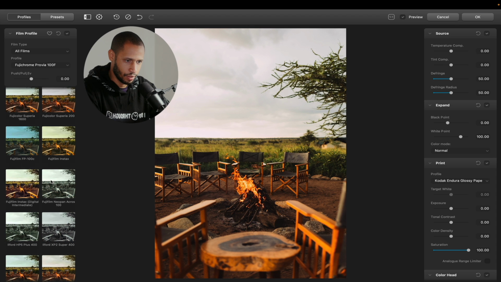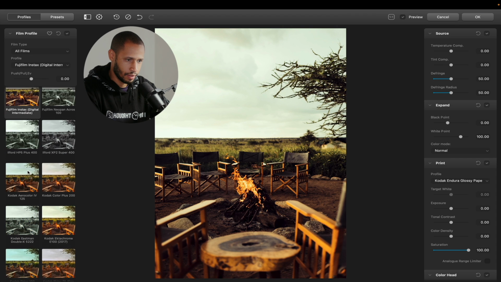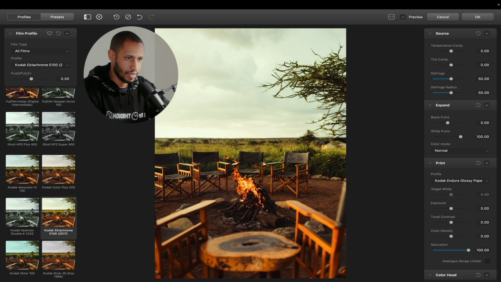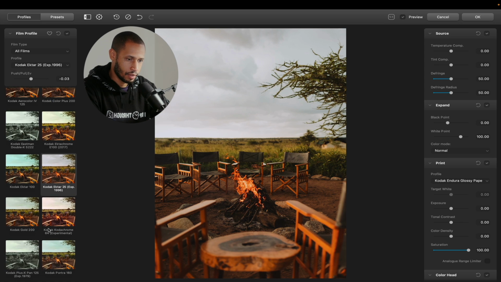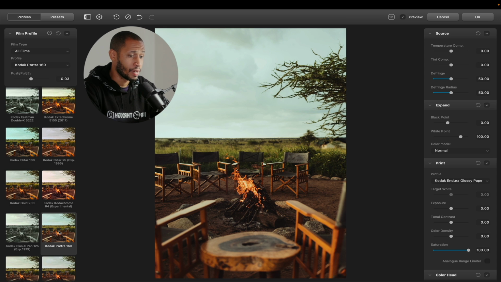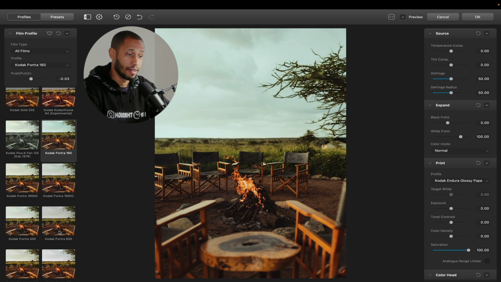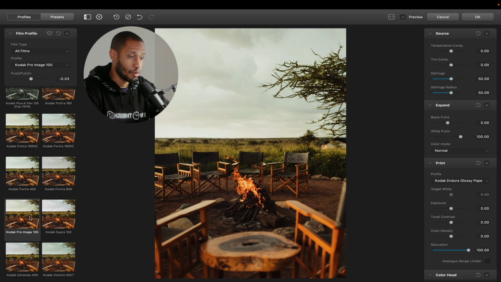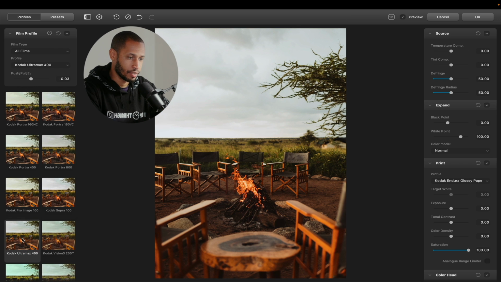Let me see if there's any other ones here. Some of them are quite intense, and if they're intense, you're also able to push and pull. So you can push and pull, and all the different film stocks have different push and pull effects. Some bring in a bit of the brightness up, some drop it down. I'm not really super technical with film stocks, but I just know what looks good, and I like to play around with different ways of editing.